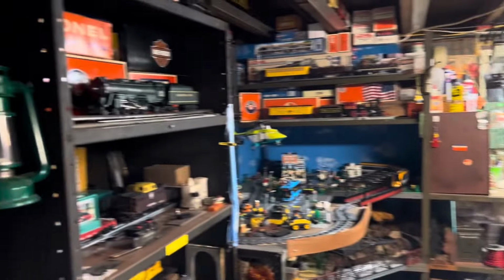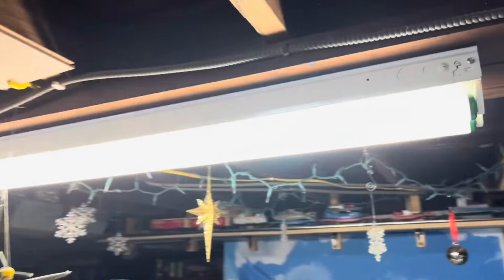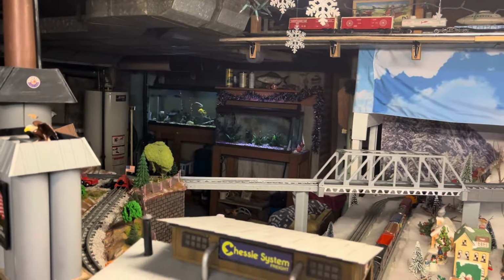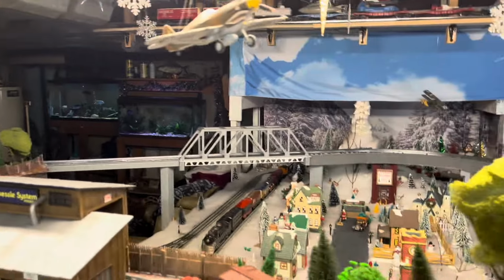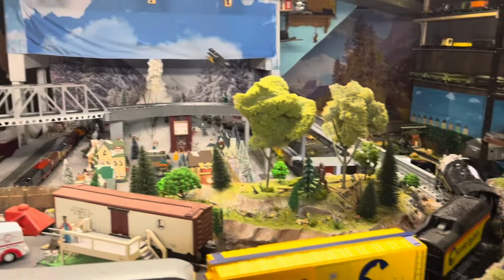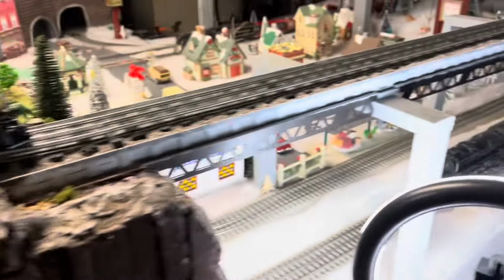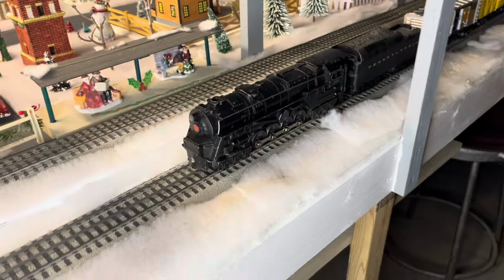Which is really cool, because here in this train room used to be my grandfather's wood shop. And over there behind the fish tanks, I had layouts in that room. And that's where he used to run this train back in the 50s. He used to run the 681 turbine right down in his basement. So that's pretty cool. It came back. It's been to my dad's house, to my, and back to me, where it started. So that's pretty cool. Let's fire her up.